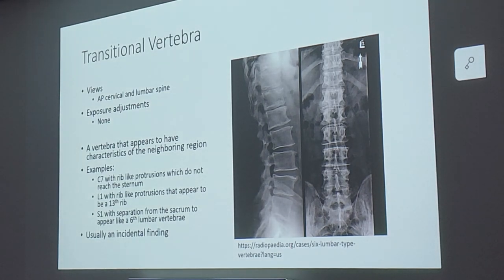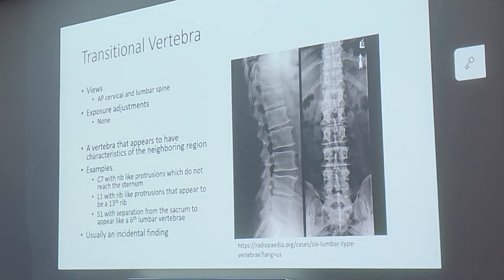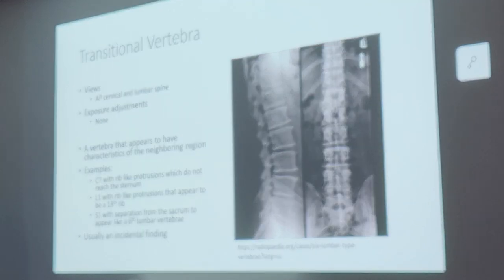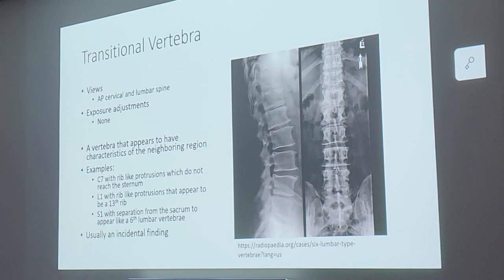Could you have 11 ribs, but 12 like the picture on the right? Let's say it wasn't the sacrum, but actually L1 was supposed to be T12. Could that happen also? Losing a rib is definitely going to be some other issue. Losing a rib is not going to be a transitional vertebrae issue. But you get what I'm saying. It's possible, just based on how genetics works, people can be born without certain things. Could be born without a 12th rib, could be born without a spinous process. So yeah, I would say it's possible, but it would not fall under the category of transitional vertebra.